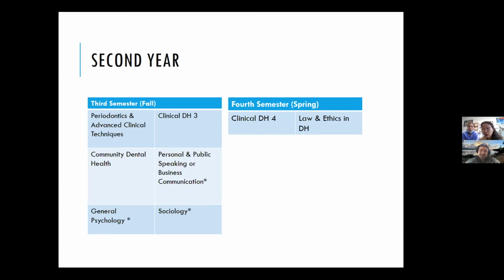Because we are an accredited program, we were committed to make up the hours. So actually that's what we're doing in the month of June. Thank goodness we're almost done. We had to make up between 40 and 60 hours of clinic from the 8 weeks that we lost, because there is nothing that replaces it.